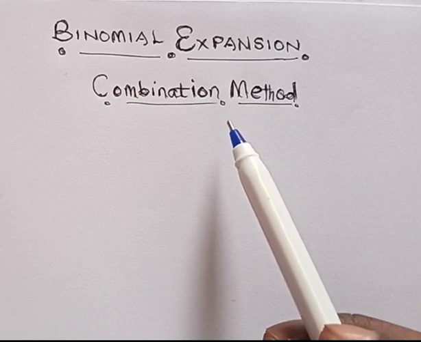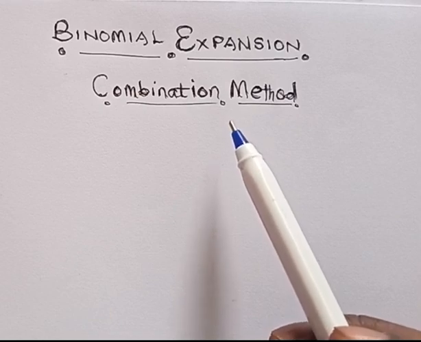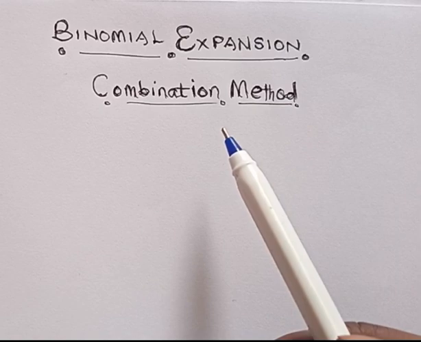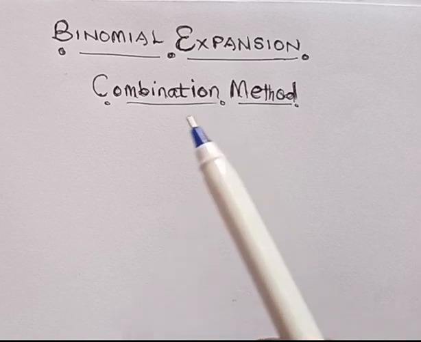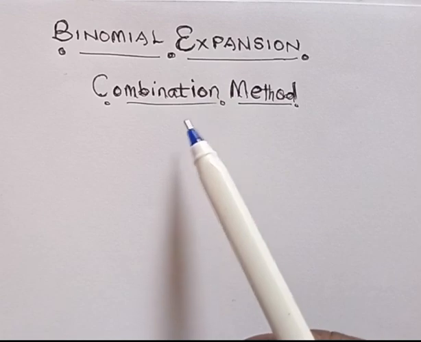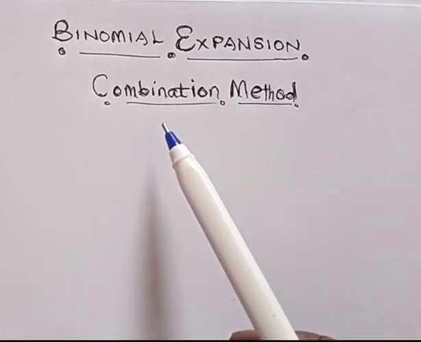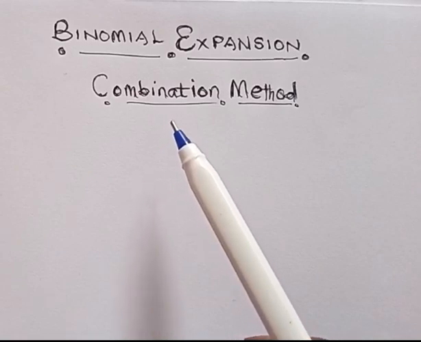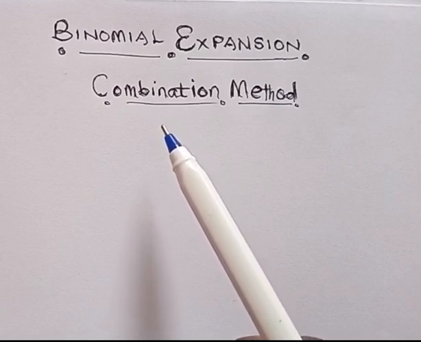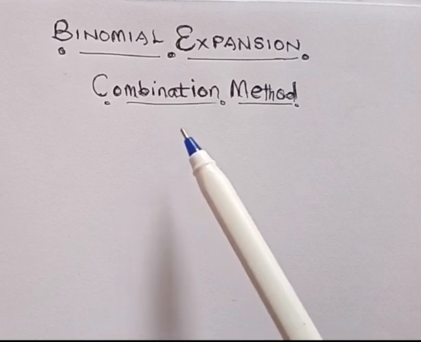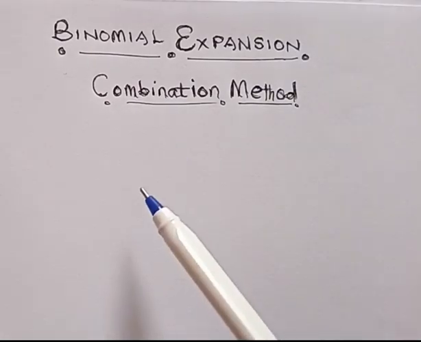In our previous lesson, I told you that whenever you are given binomials to expand, it is not only Pascal's triangle that can be used. We can also use this method, the combination method. Not only the combination method, we have another method that in our next lesson we'll be talking about, and we'll look at how we can use any of them. So in case in exams you are restricted to use any of them, you'll know how to go about the question. So this is the combination method, and we'll not waste time.